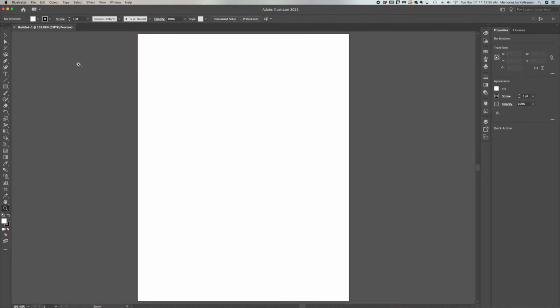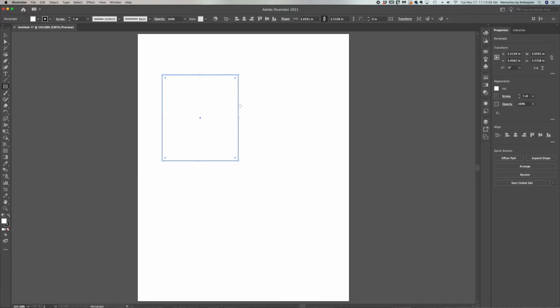Another key command to know that's important is the selection tool. This is going to be your selection, but it's also your deselection. So say you are working with a rectangle. You have your rectangle here and you have a couple of rectangles. You're like, okay, I want to select it.